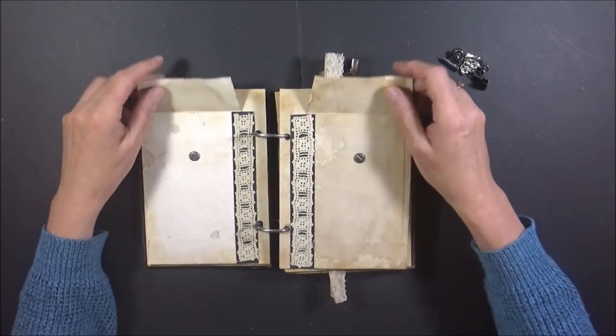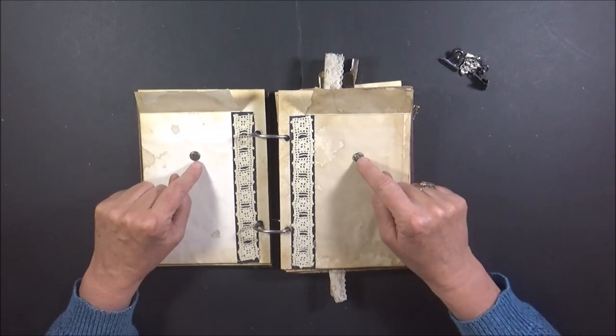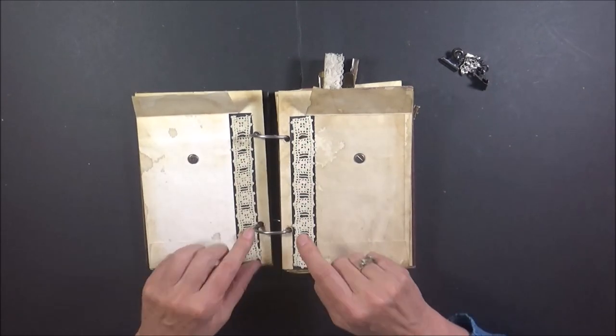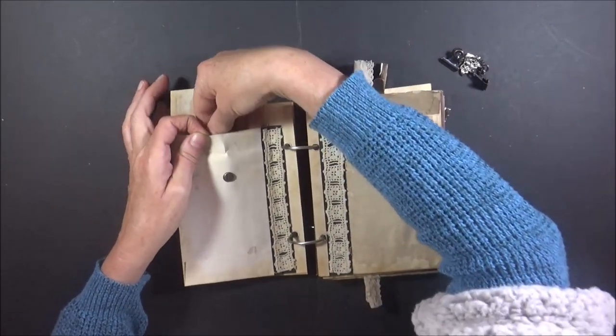Then here are the two envelopes. Now I added some paper brads to them so I can close them. And I also added some vintage lace over the black tape just to get away from the dark black. So let's see what's in here.